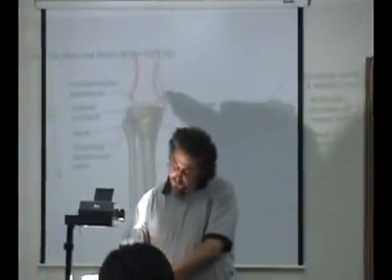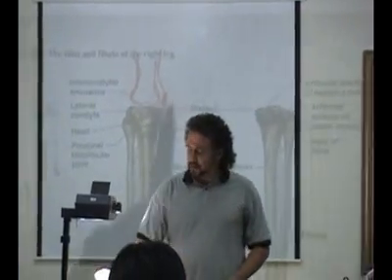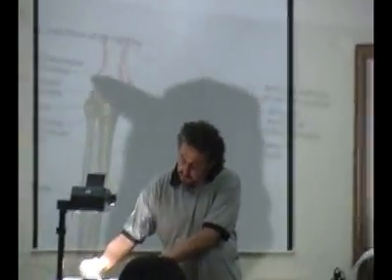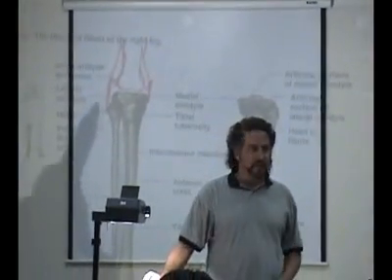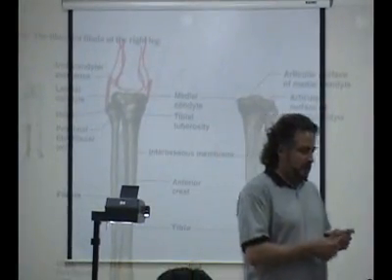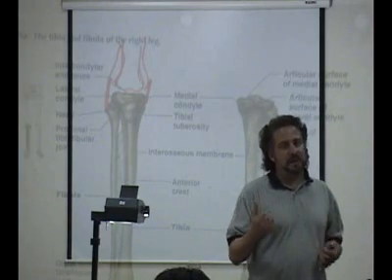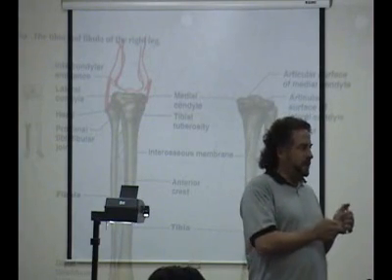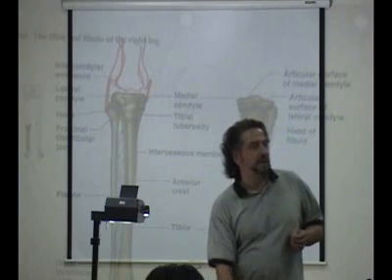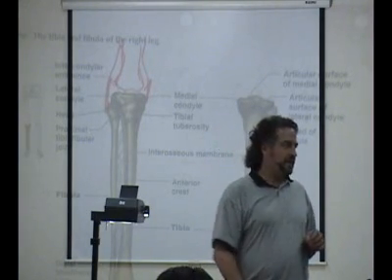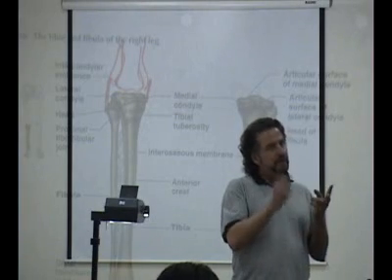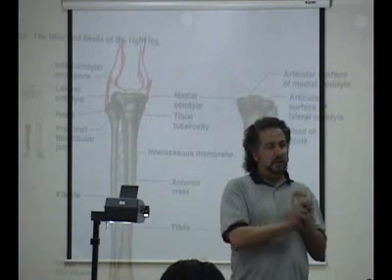Okay, so here, the medial collateral ligament right there, versus on the lateral side, it's farther away from the joint because of the fibula right there. Okay, so that fibula collateral is not as close to the knee as the medial collateral. So that's why a lot of times you have what's called the terrible triad in the knee, where you have three things that get injured. You get the medial collateral ligament, anterior cruciate, and medial meniscus.